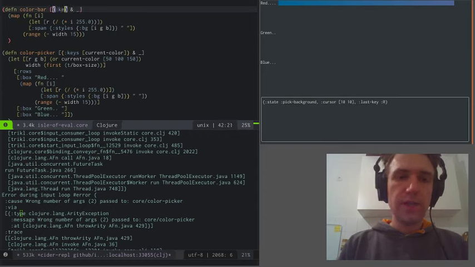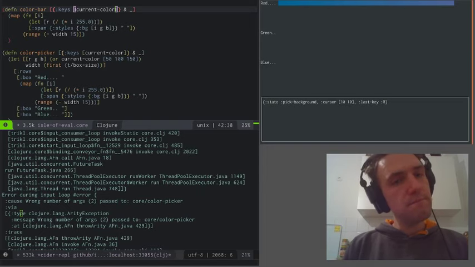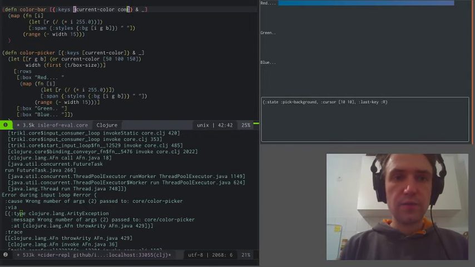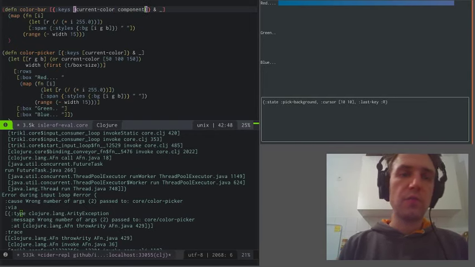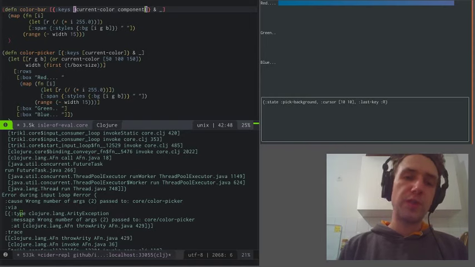Color bar takes keys, current color, and component, which is going to be 0, 1, or 2 for red, green, or blue.